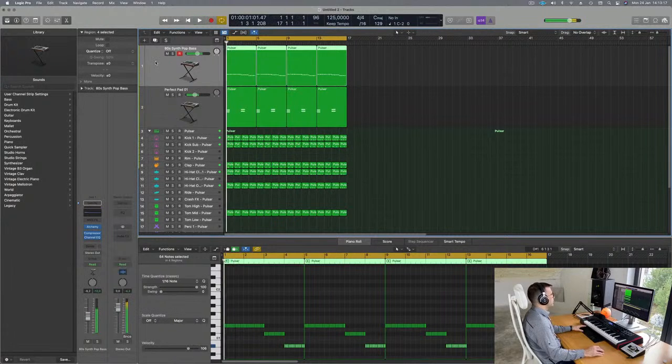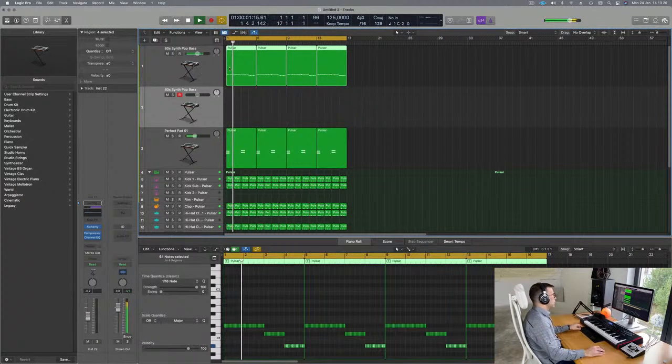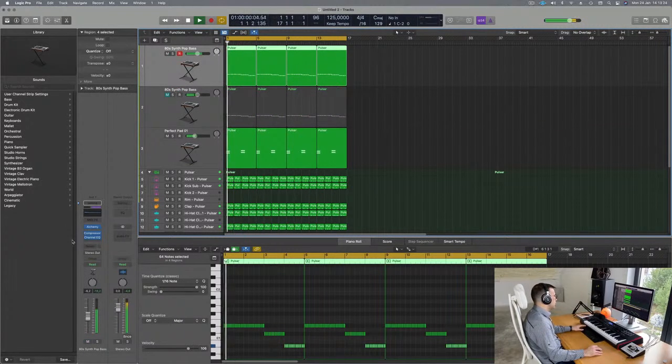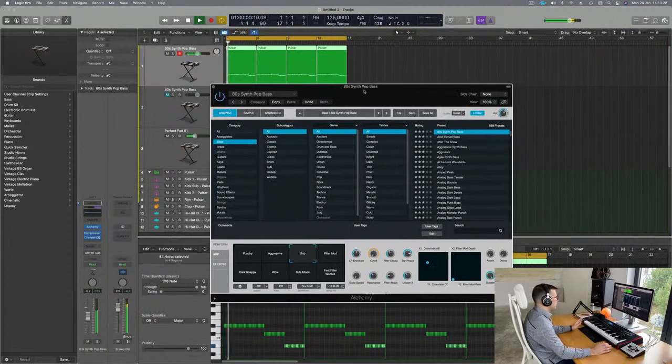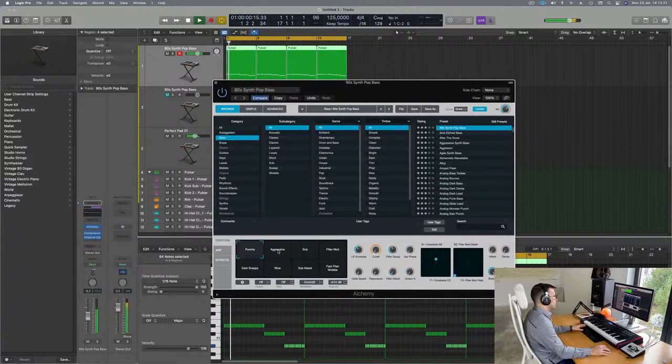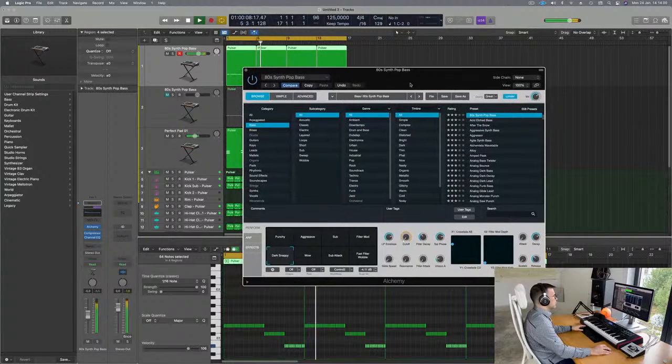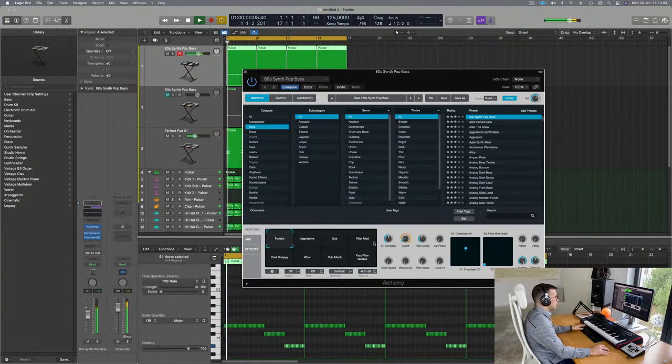So the bass I like, but somehow I think we can do better, guys. So what I'm gonna do, I'm gonna replicate the whole thing, mute one of these here, go into this, and try to find something else, maybe. Let's have a listen. Already a lot better. I think I can do this here.